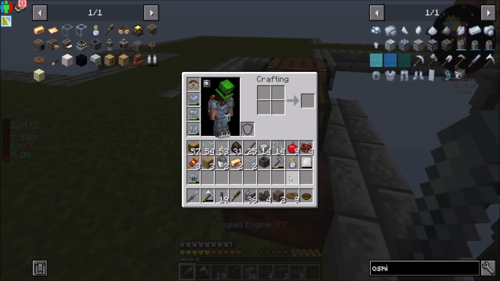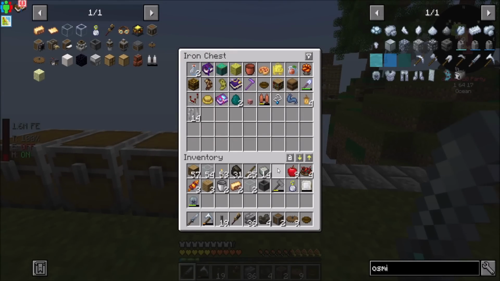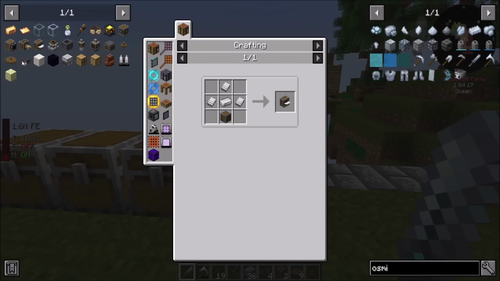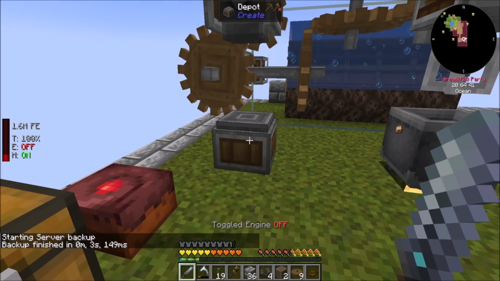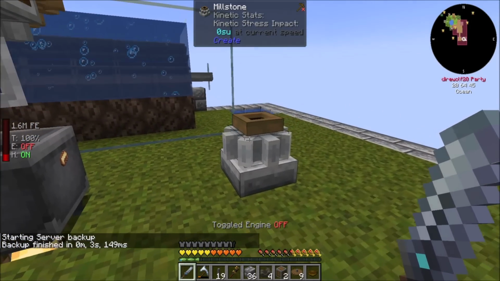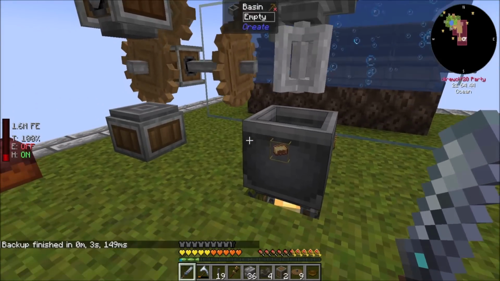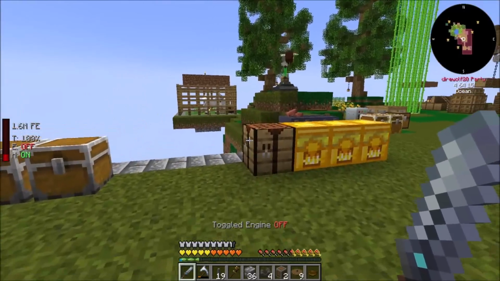Cool. All right. Let me organize my inventory real quick. Now that we've got the basics ready, we should be good to make some mechanical saws and also some other stuff. And I might decide to set up belts here rather than just manual, but we'll see. I'll decide how I want to refactor this now that we've got access to a little bit of better stuff.